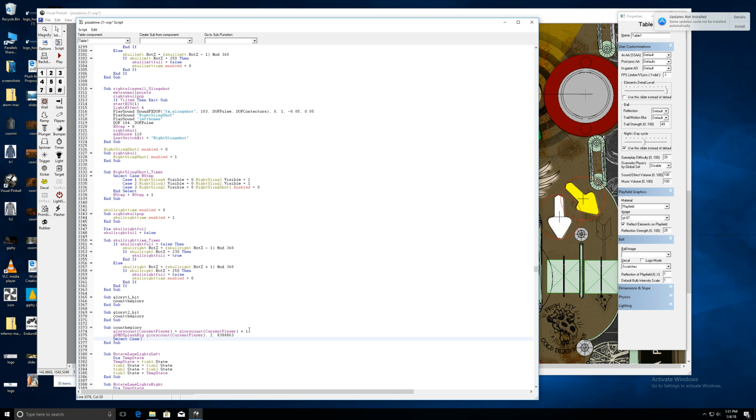Select case, and it needs to know case for what. So we do select case glory count. So here we're saying, based on whatever that number is, I'm going to give you some cases. And again, I just go ahead and end my things and then start to fill them in. So I know that's done.